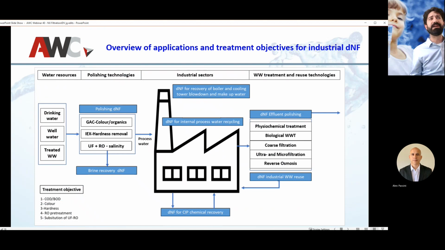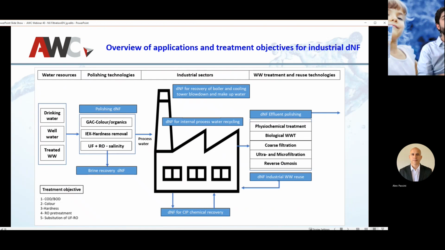Just going to get into here, and this is kind of the last thing that I'm going to touch upon. I have a few slides here on industrial applications. We have a lot of different applications where we employ our membranes industrially. And the light blue topics here are the ones where we are using the hollow fiber nanofiltration. So we're using it as a polish.